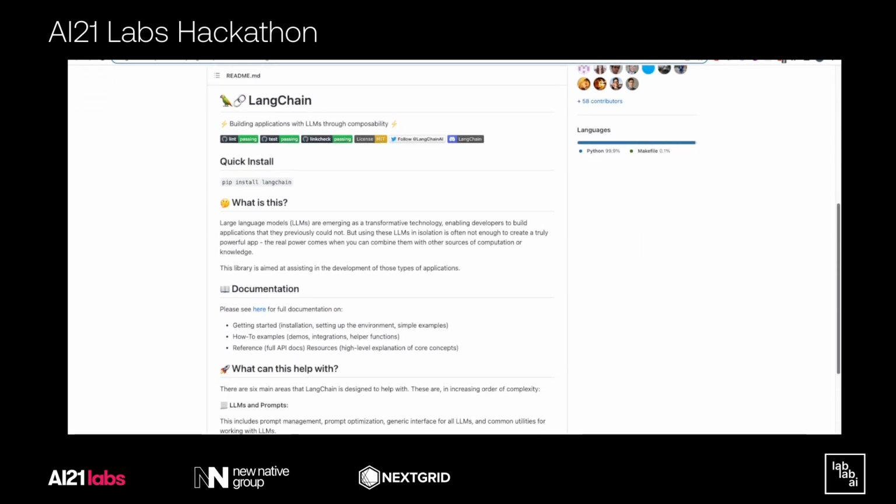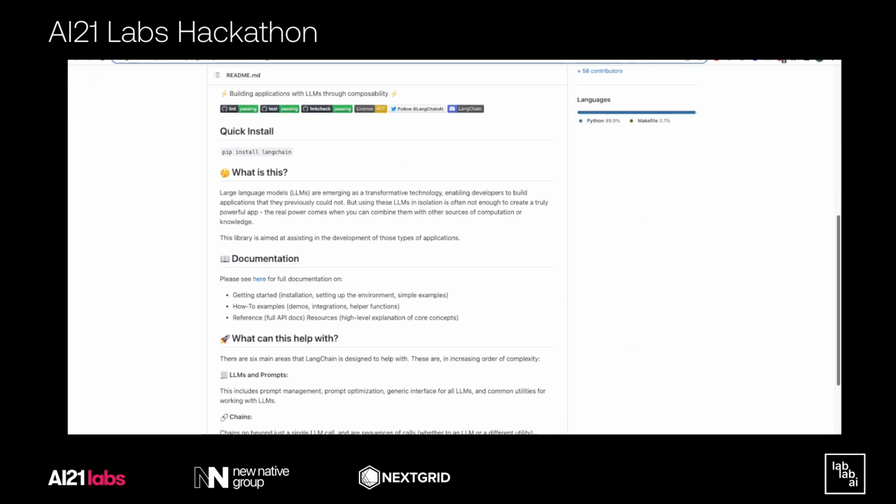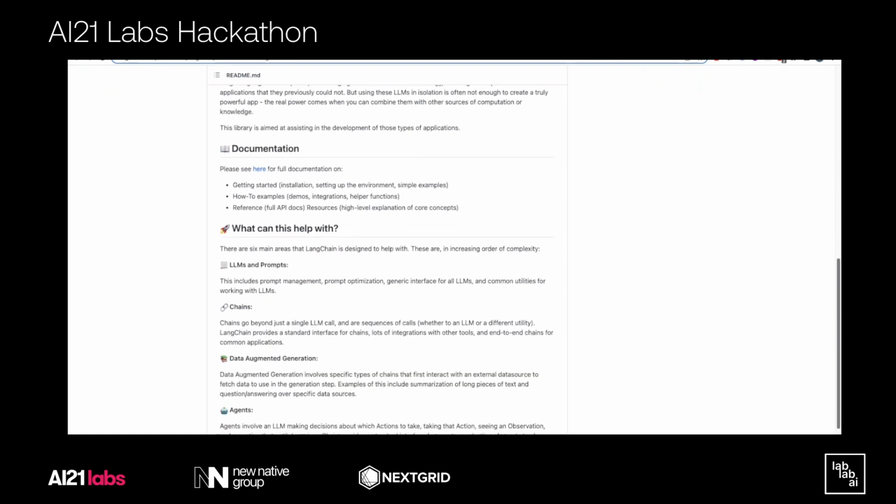It's not just beautiful and appealing in my perspective. Maybe you will think otherwise, but it covers the essential parts and the essential meaning of this library. When I approached this library for the first time, immediately I understood how to use it and what it can bring me, and what I can do to use it in my own applications. It explains exactly what this is. It explains how to install it. It can send me to the real documentation.